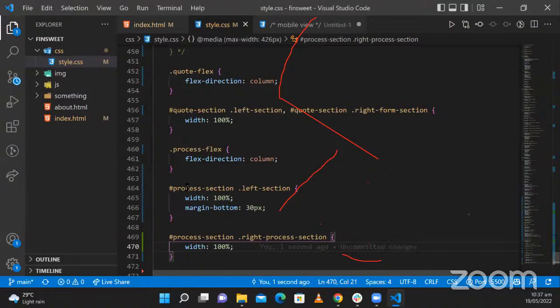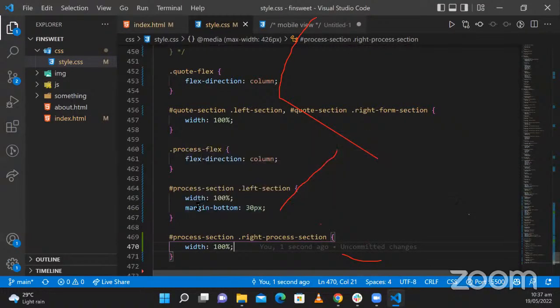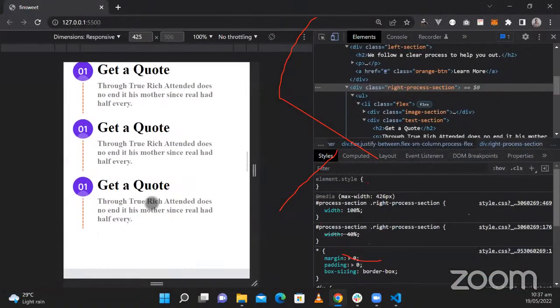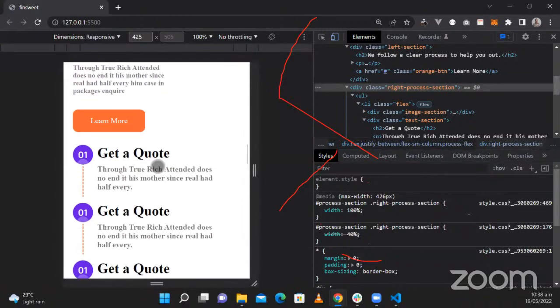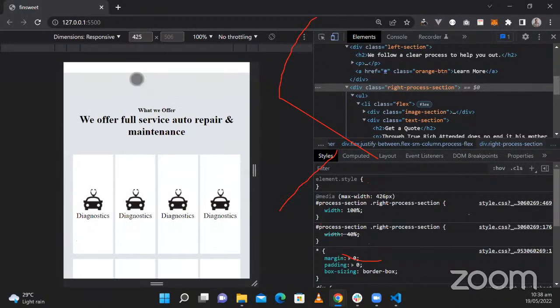And then there's a reason why I am not adding this here. If I add this here, that means I want both of them to also have a margin bottom of 30 pixels. If that's the result you want to have, that can work out. But I think this is fine. I don't want a margin bottom. This is all right. And then you come to this wonderful section.